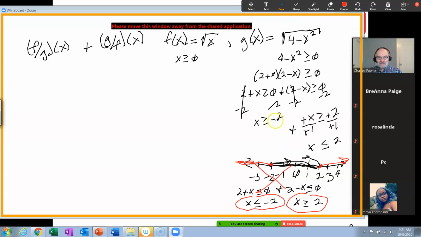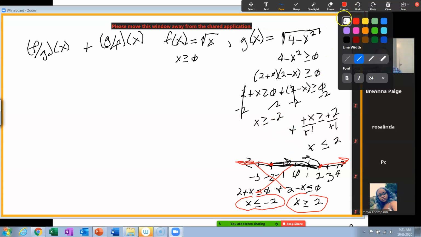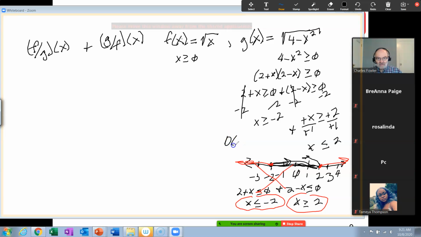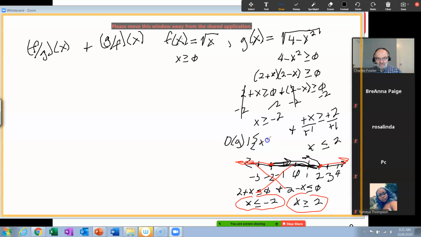X between, and I'm going to go back and write that in black. Okay, what we just had, your domain for this function is going to be the set of all x's such that, or I'll do a vertical line, -2 is less than or equal to x is less than or equal to +2. That's these right here, from -2 to +2.